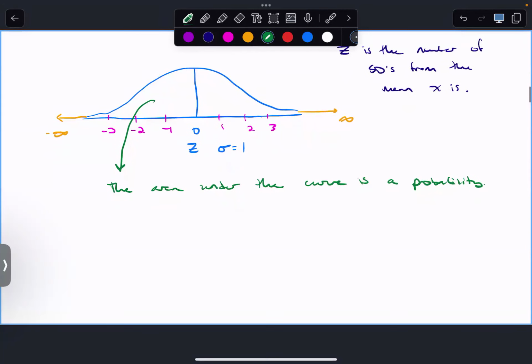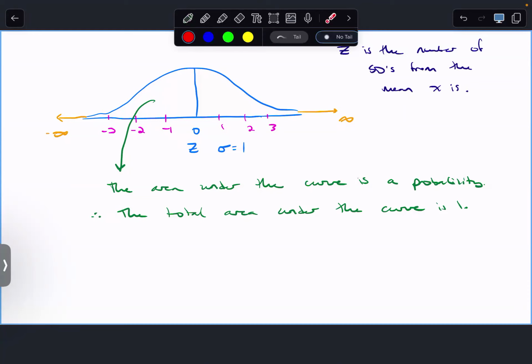So therefore, the total area under the curve is 1. And we use that a lot, right? Because then what can we do? Well, if I tell you the area to the left is 0.3, then what's the area to the right? The probability of being greater than that must be 0.7. We know those from complements before, and so we use the complements quite a bit.